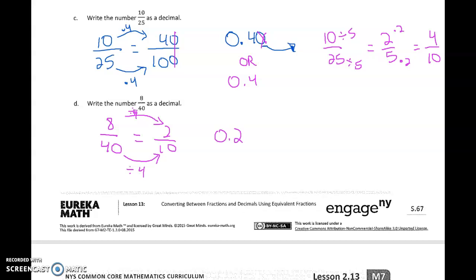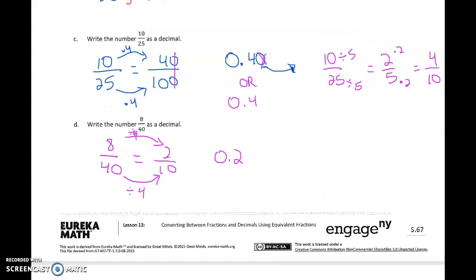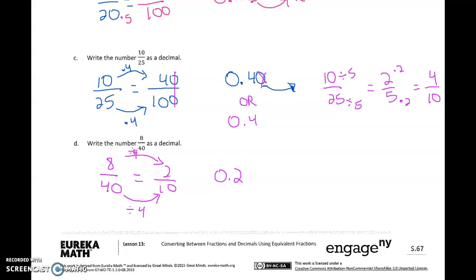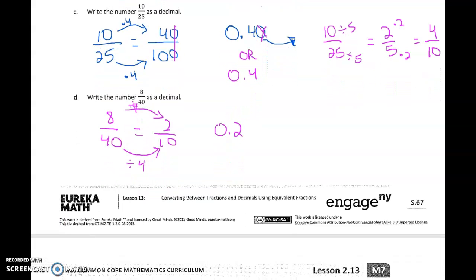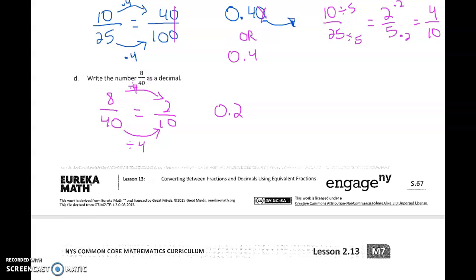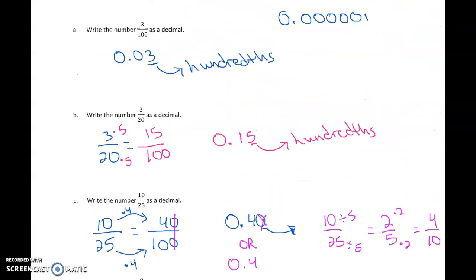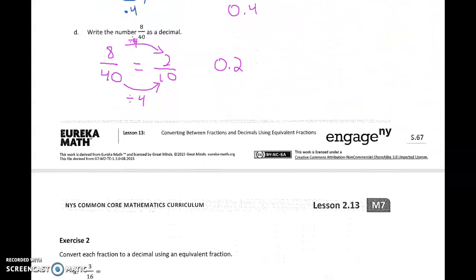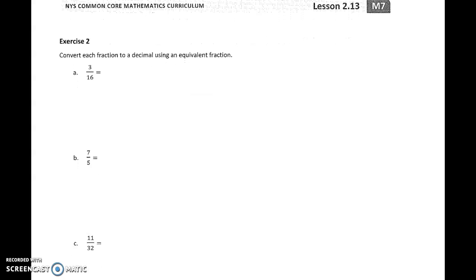So again, if we can write an equivalent fraction out of tenths or hundredths or thousandths, then you can use it, just saying it correctly, 2/10, and you can write it as a decimal. All right, so we've worked on taking terminating decimals and making them into fractions, and we've worked on fractions that we can rewrite as a multiple of a power of 10. What happens when that doesn't work?